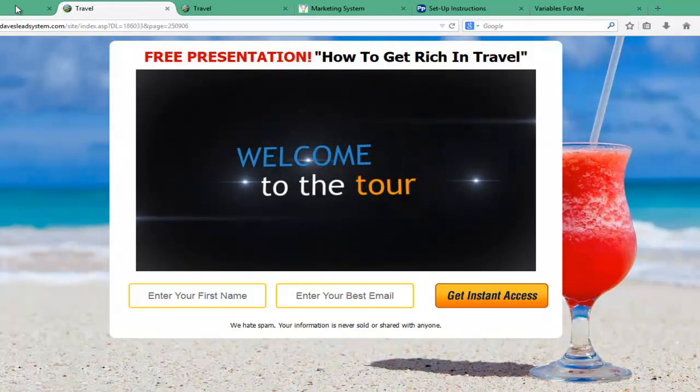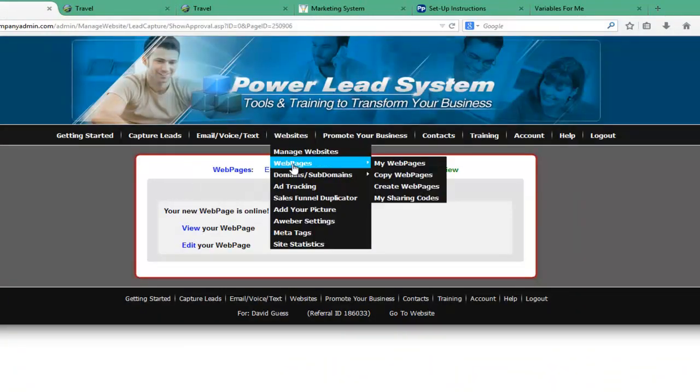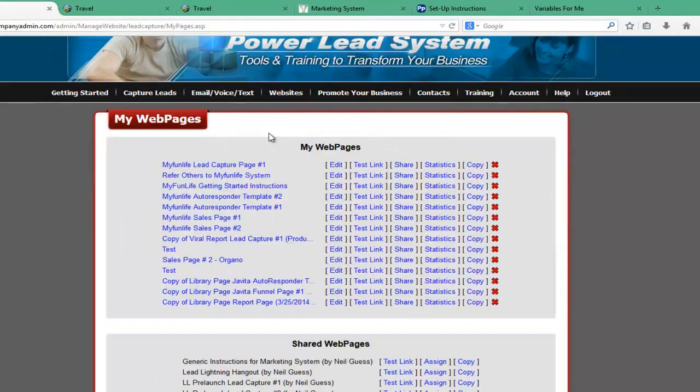Okay, so now here's how we tie it all together. You start out by going to your lead capture page. This is very important. You want to go to the default lead capture page, the one that's going to be the start of the funnel. You may have other lead capture pages in your share code, that's fine, but the first step here requires you to go to the one that's going to be the lead off page when someone initially uploads and attaches this to their domain. So here is your first step.